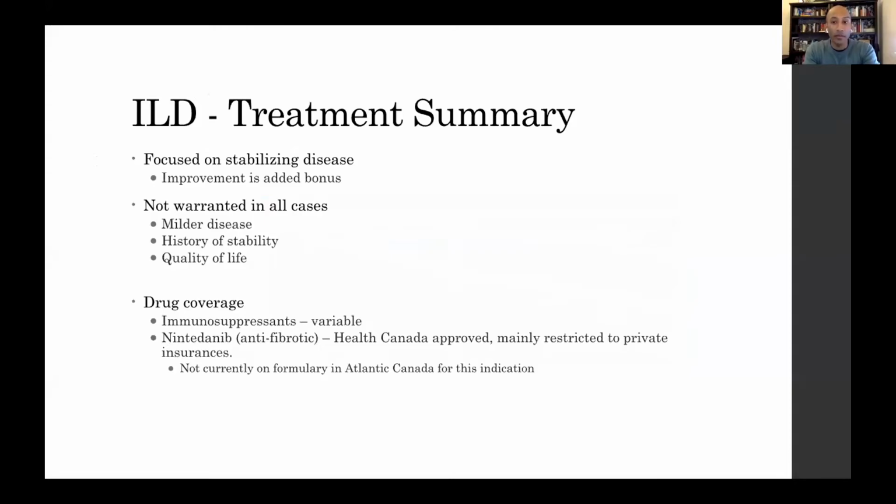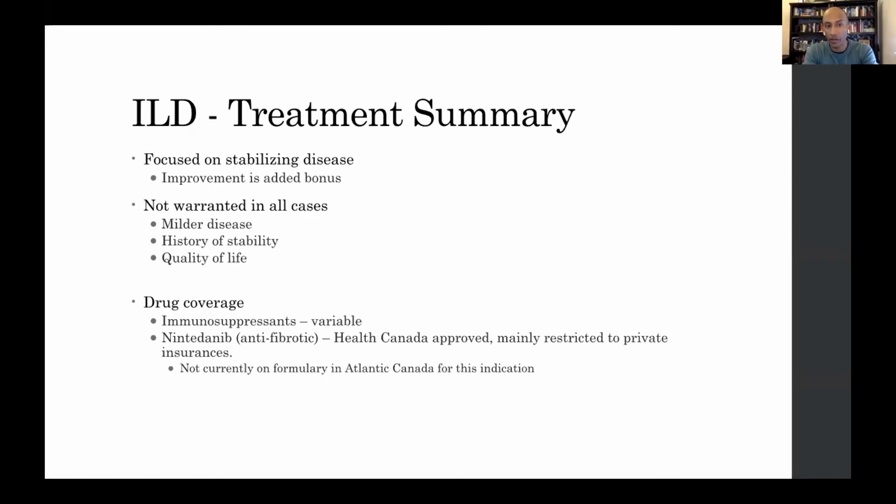So in summary, the main purpose of treating ILD in systemic sclerosis is on stabilizing the disease. If we have an improvement, that's an added bonus, which is wonderful. Treatment is not warranted in everyone, so we don't need to treat everyone. And this is important because these drugs do have side effects. So if we know that this disease has been stable for 5 or 10 years, if the disease is milder, then we might choose to watch things, all with the focus on quality of life.